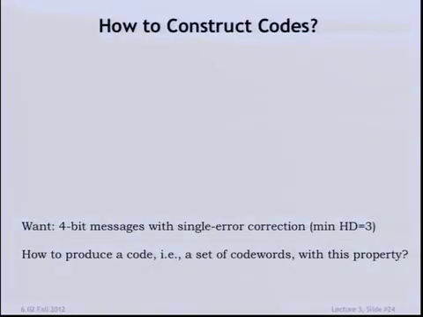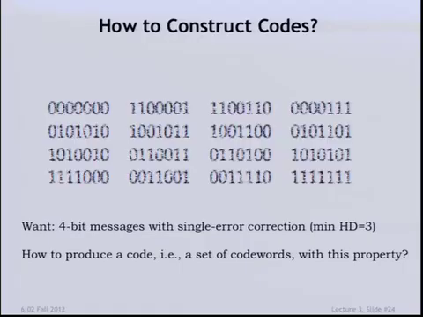Now, how do you build codes which have desired characteristics? So for instance, suppose you want to send 4-bit messages, so k equals 4. You want to have single error correction, so that means you want this kind of a picture here. You need Hamming distance 3 at least. How will you produce a code? All right, so this is not an obvious thing at all. Here's an example of one that satisfies the construction. You need to actually expand to sending 7 bits. So n is equal to 7.